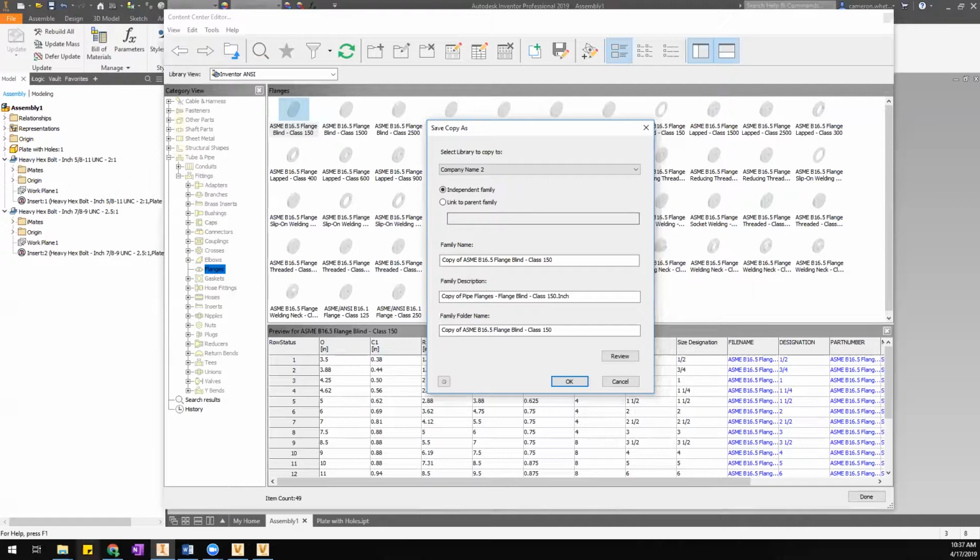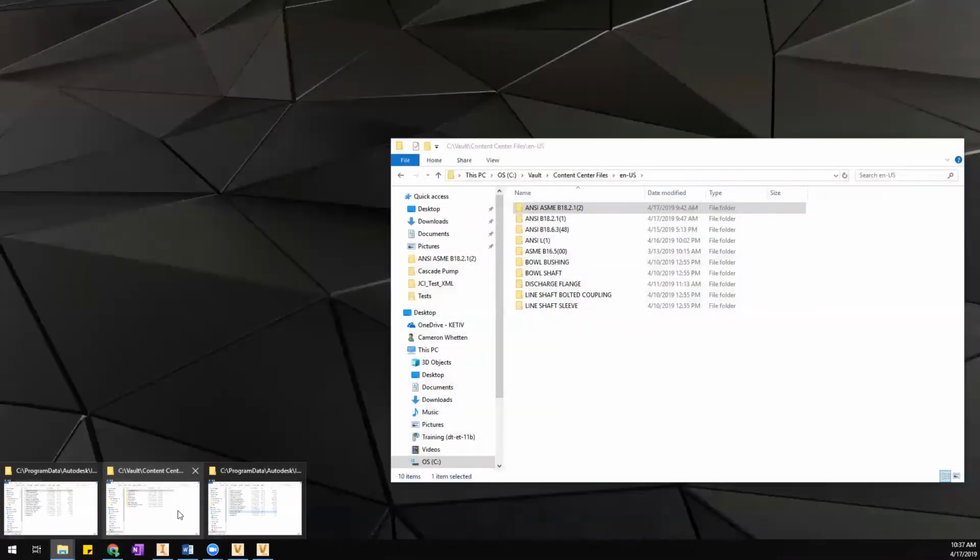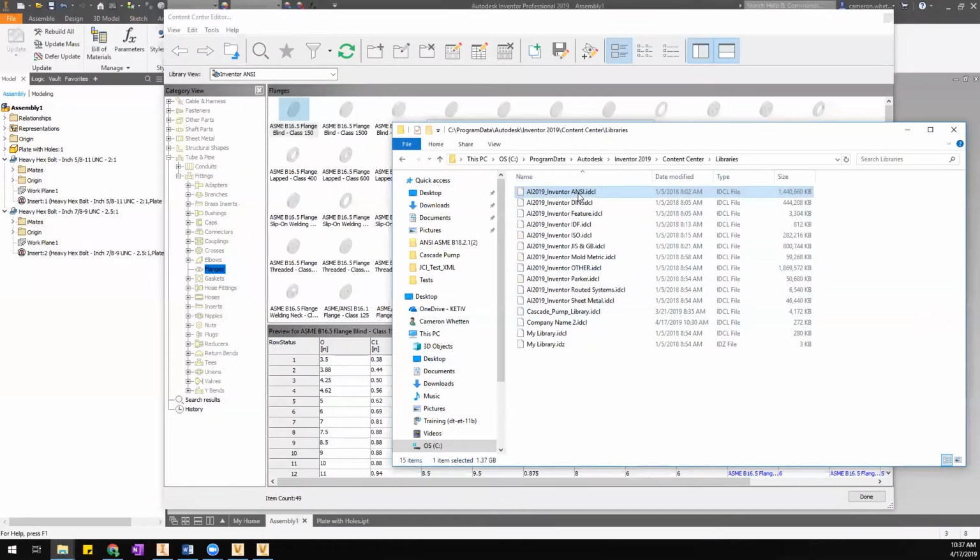I mean, if we look at the out-of-the-box ones, like the ANSI library, that's huge. There's hundreds of thousands of files in that. I mean, there's thousands of families, and a lot of those families have over 100 parts that could be generated from them, and it's only 1.4 gigabytes. So I don't know. In my experience, we never even got close to reaching that limit. So you're probably fine with just having a single one. I suppose if you ever did run into that limit, then you could go ahead and create a new one and continue on in that one, and that would be just fine.